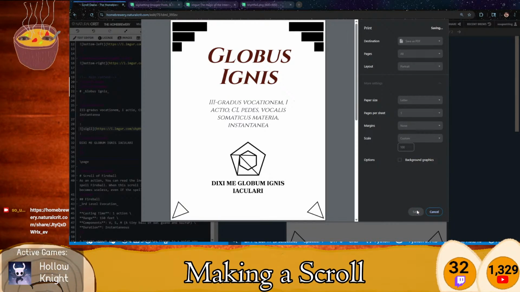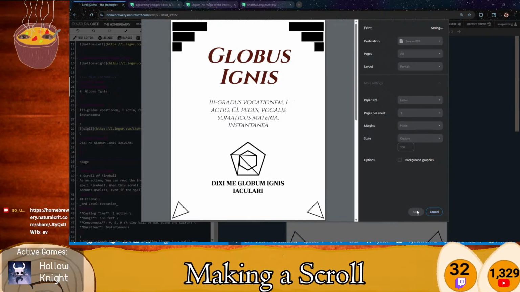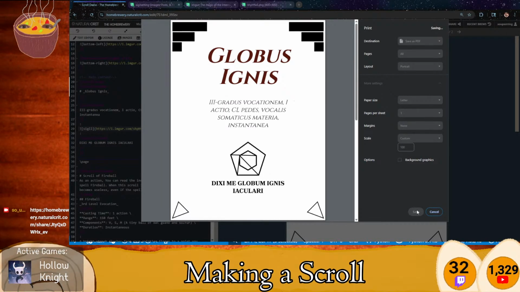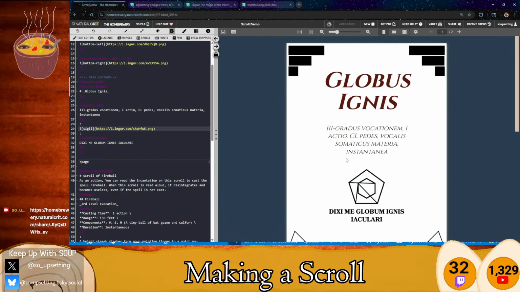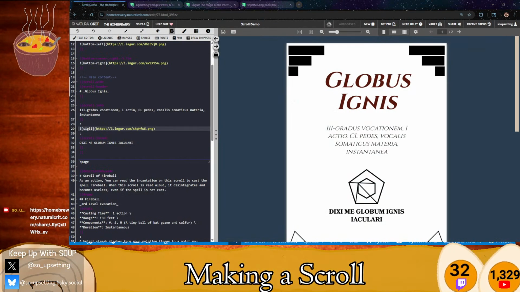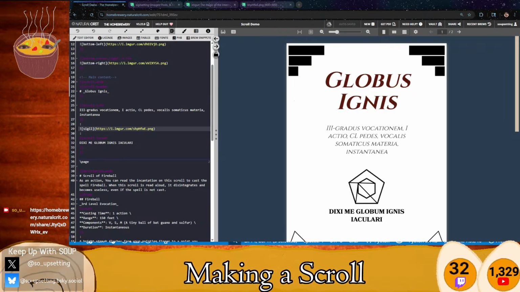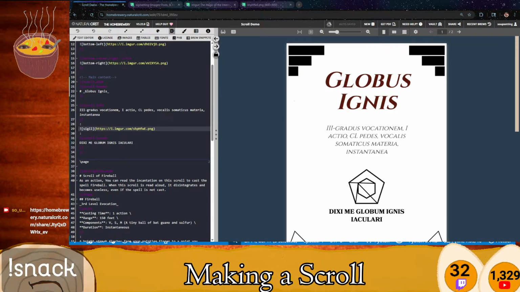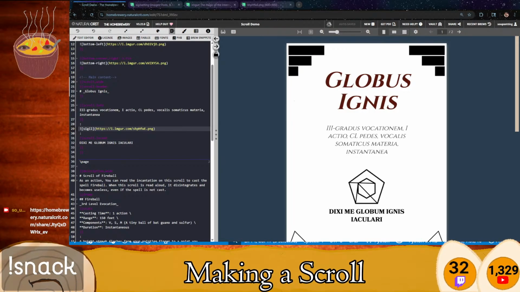I will save. Thank God it did not just show my file system. At least I hope it didn't show my file system. I will save this. I will go through my own stuff really quick, and I'm going to print this out. Scroll demo, I think I called it. And then I think that'll round us off for the day.